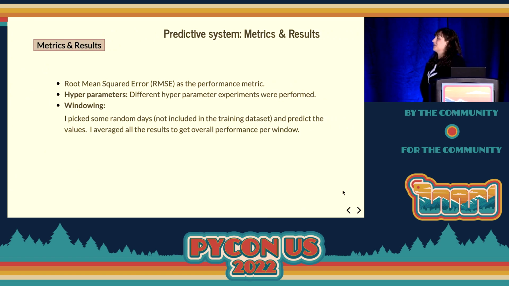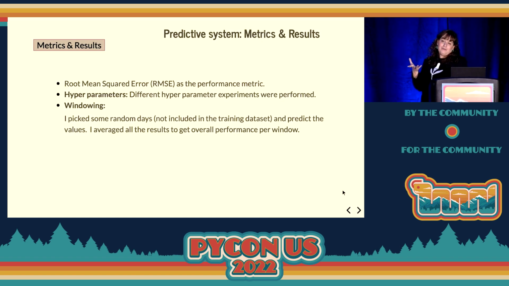Well, about metrics and results, I use the RMSE as a metric of performance. I did some experiments for hyperparameters. I tried to see how it was working. But as you know, in data science projects you need to iterate one by one, and I didn't invest so much. I just did some analysis and approaches, because what we are going to need to do once this project is done is go back and improve and optimize the whole process. Then, from the windowing perspective, it's really nice, and I love implementing that.